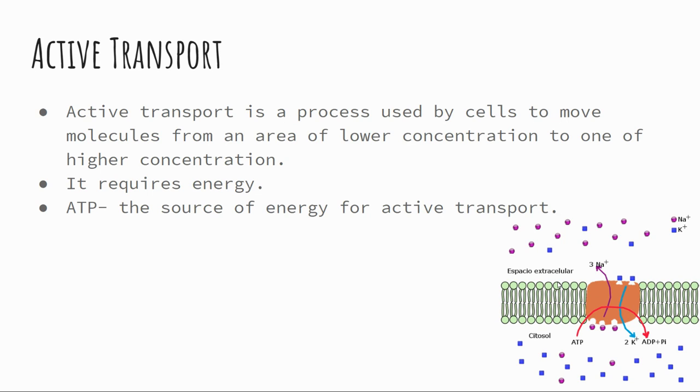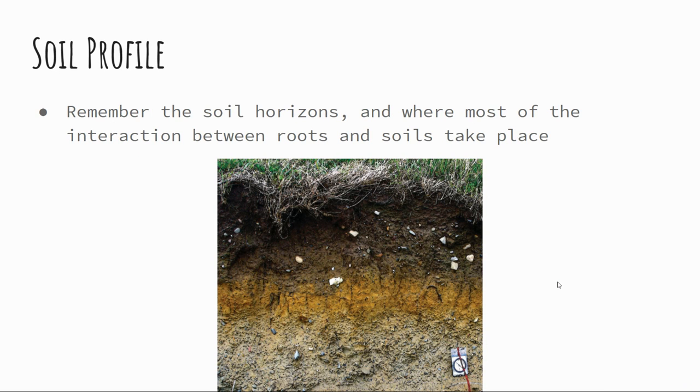And these are things that plants do with the interactions with the soil. Okay, diffusion, active transport, passive transport, moving water and other nutrients in and out of the plant, all those good things.